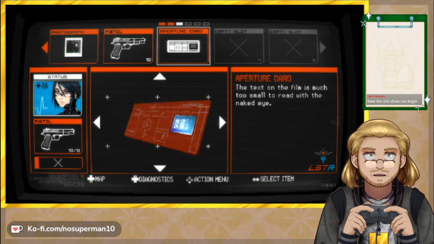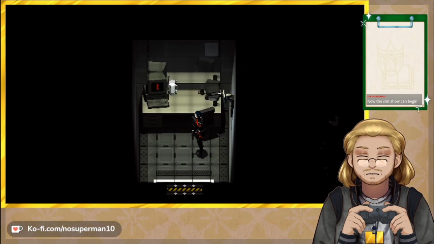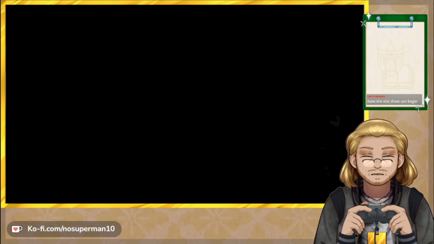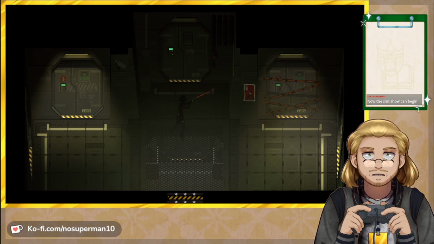So, aperture card. There we go. So this is the microfilm. Feed this... Okay. So, where's the library from here? Dead north. So, now I have a gun, which means I can... Okay, we've got twin-stick control style here.